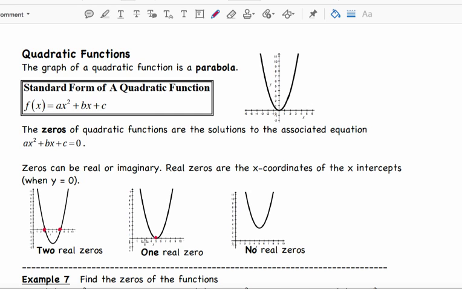So when you solve a quadratic function for its zeros, you're basically going to be working backwards and finding your x-intercept by letting y equal 0. So in this problem right here, you would have two answers where y is equal to 0, two ordered pairs where y is equal to 0. In this problem here, you would have one ordered pair where y is equal to 0, and then the last one you wouldn't have any at all.